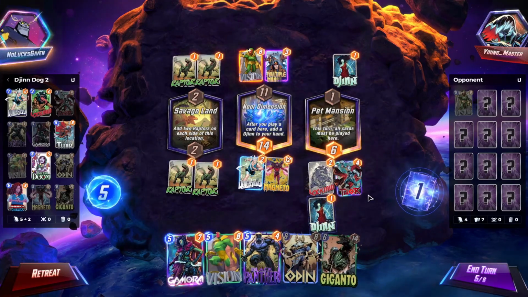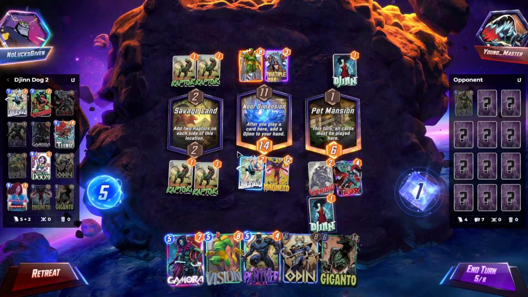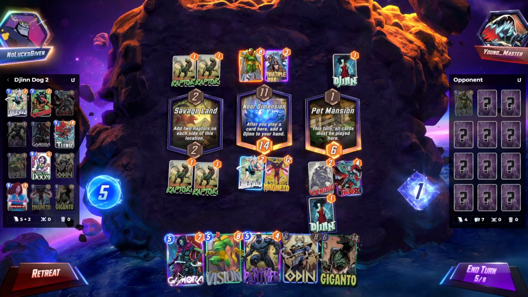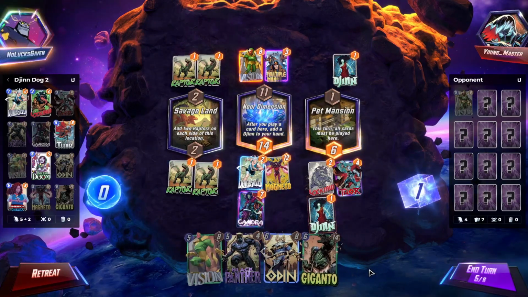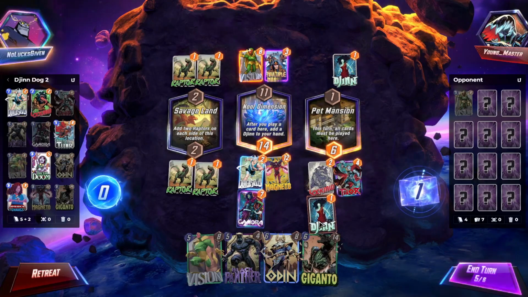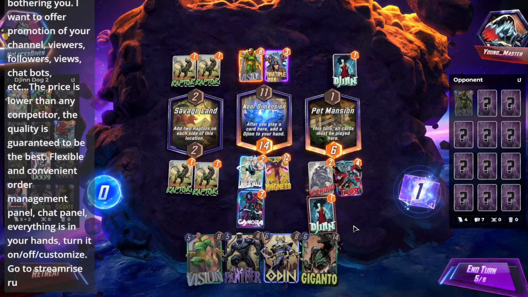But the really cool thing about this list is we are going to be able to continue to point slam into Noor Dimension while also contributing to Lockjaw. The Djinns with the +2 energy aren't really doing anything for us in this particular game.